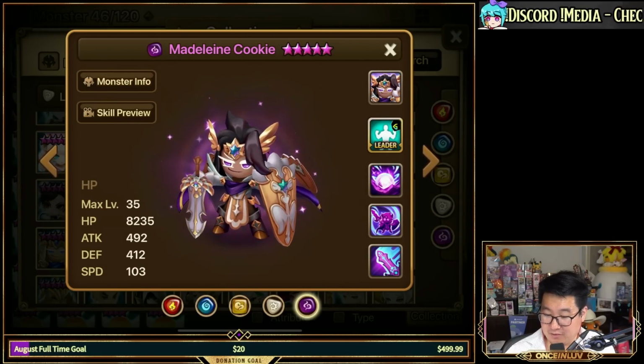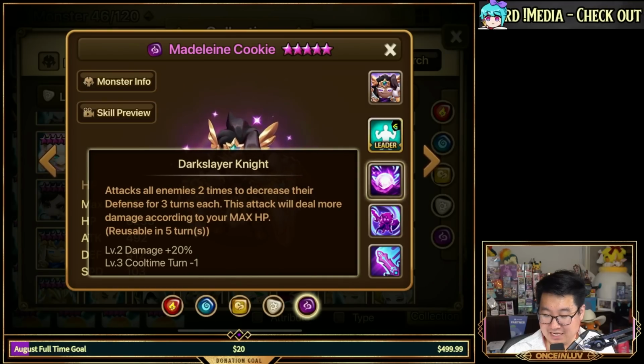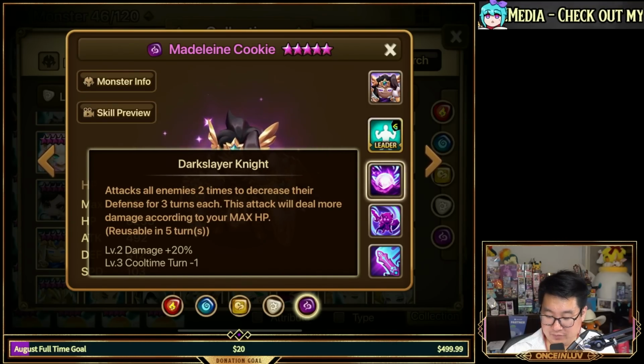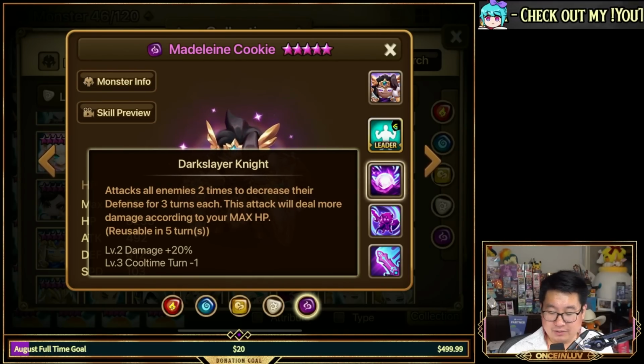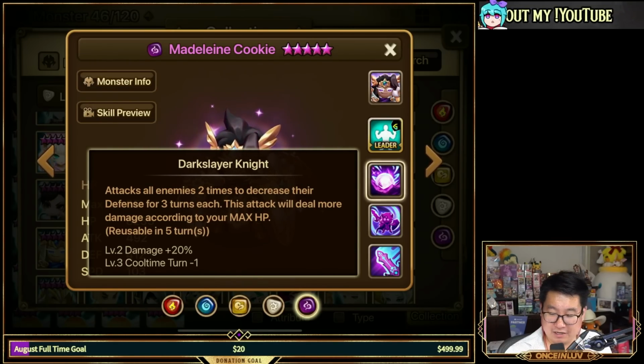Then we have the Dark Madeleine Cookie. So this is a single target attack stun. And then attacks all enemies 2 times to decrease their defense for 3 turns each. This attack will deal more damage according to your max HP. This actually could see use just because it is a 100% harmful effect rate. Most likely going to see it in Special League, though. Maybe 4-star towers in Siege.